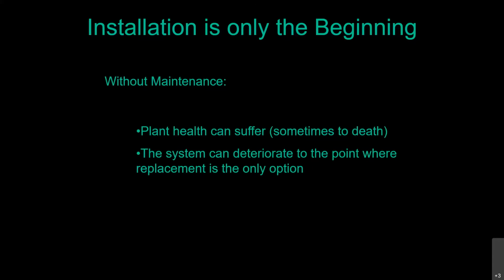So I've heard people over the years say with a completely straight face that these polytubing drip irrigation systems will last about 8 to 10 years. That's absolutely ridiculous. That polyethylene tubing is not biodegradable. What kills drip irrigation systems early is bad design, bad installation, and zero maintenance. You put those three things together and you're right, a drip irrigation system is only going to last you 8 to 10 years, where if it's properly cared for, there's no reason for not having this system in the ground 30 years after installation.